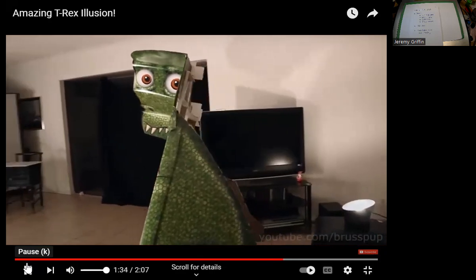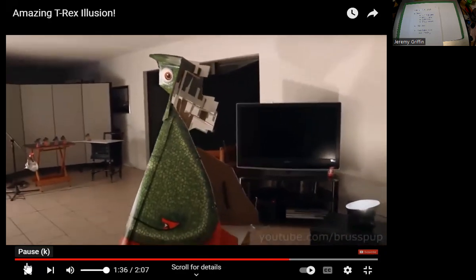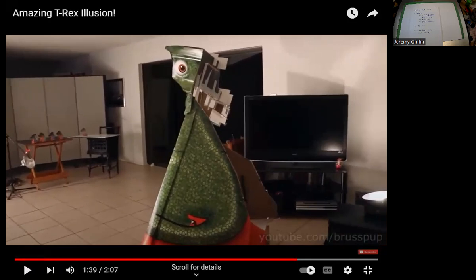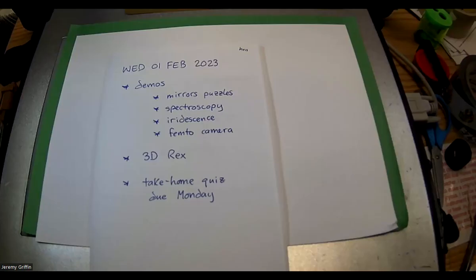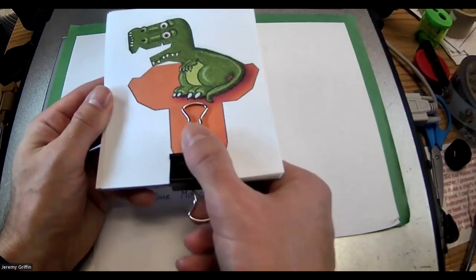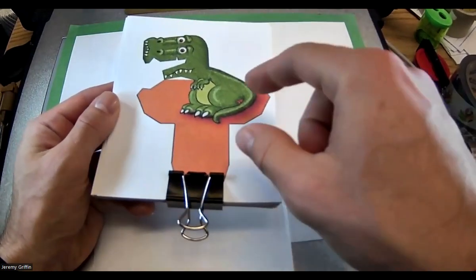Now this I have for you guys, right? We've got just enough time to do this. So I'm going to give you guys the template to make this. You guys have some scissors and glue on your desk. And as long as you're making it, I will give you guys some points in the grade book. So here's the template, right? Everybody gets one of these.